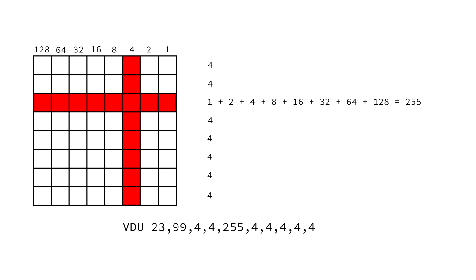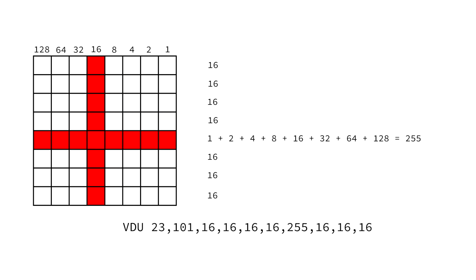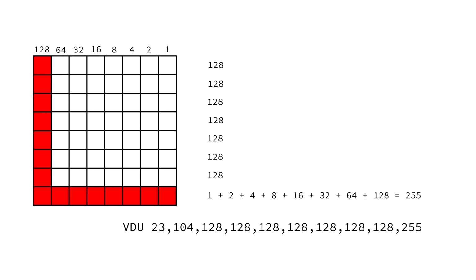Easy. And I think you can see what's happening with the next character. We've shifted in one column and we've shifted down one row. So the numbers work out slightly differently. It's the 4 column that's occupied. But otherwise, it's the same. So VDU 23, 99, because it's C we're replacing, 4, 255, and then 4's to fill the rest. And so on, as we do the next character, we've shifted into column 8. And we're replacing character number 100, and so on, and so on, until we reach our last character.